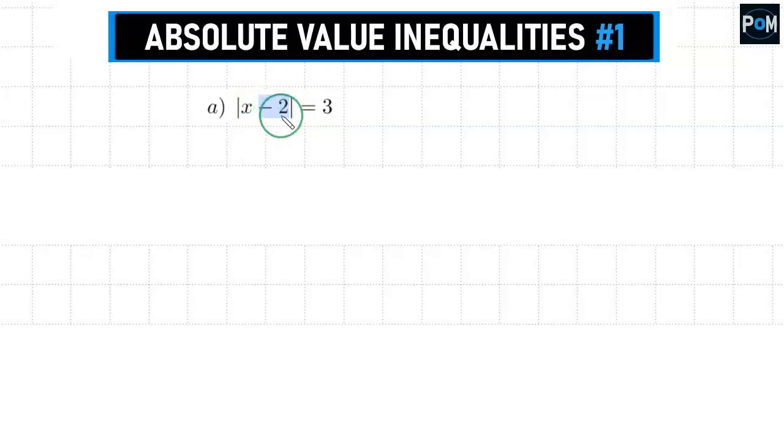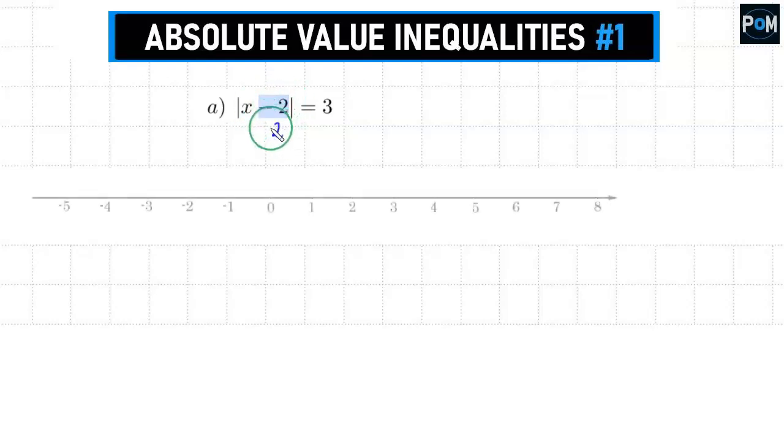First, we notice the number here, but with the sign changed. I'm interested in the number 2 here. I mark this number 2 on the number line. Here we have the number 2. The solution to such an equation on the number line will be numbers that are 3 units away from this 2. First, we move to the right by 3 units. 1, 2, 3. We land here at number 5. Here, the distance is 3, so our solution will definitely be x equals 5. The number 5 fits here.